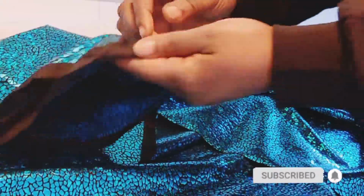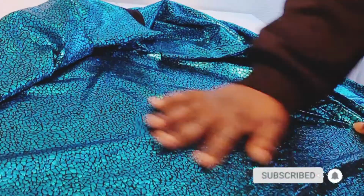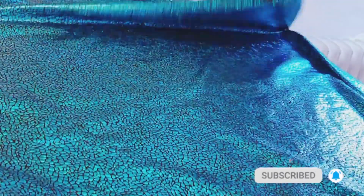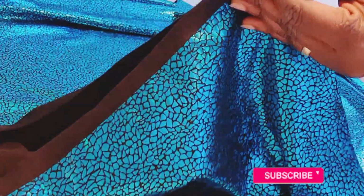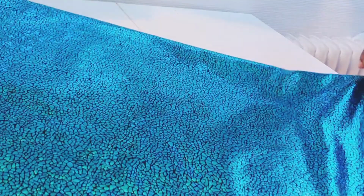So guys, this is the fabric I'm going to use. It's a silk fabric and it has two sides. One side is more silky and the other side has some cotton. I'm going to use two colors of this because the bonnet is going to be a reversible one. So to start with, I'm going to use 1 meter of each color and fold it into 4 pieces.